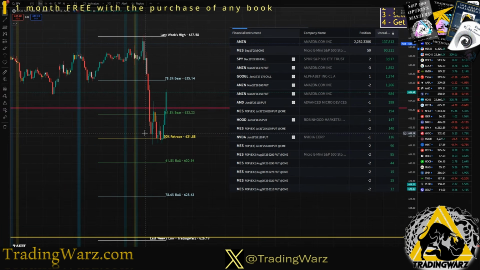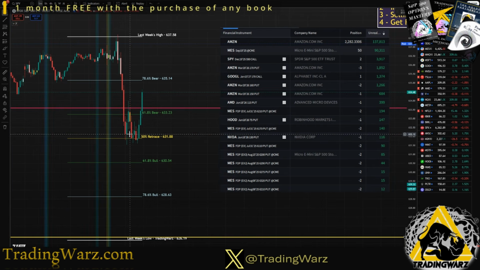When I come to the 50% fib, I know at this level, we're likely going to consolidate or we're going to bounce. And on top of that, you can see the confirmation. Look at these candlesticks here. We were going red, red, red, red, red. Then boom, we have a green candle. That's giving me confirmation. That's giving me confidence.